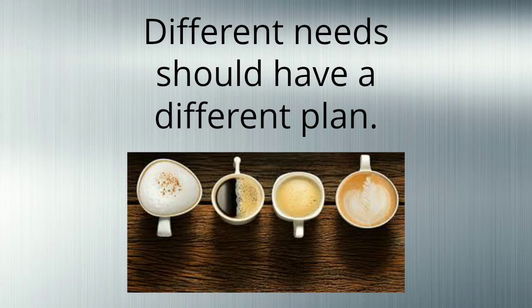I love these things. Now, as we were talking about the different things that are going on, understand different issues, different needs need to have different plans. So if you have pain, you want to use the Voodoo Band differently than if you're trying to increase range of motion. If you're trying to increase performance, let's say you got a baseball pitcher and he's trying to get his breaking balls to drop more and he feels like he's got some restriction in the elbow, that should not be the same reason you're using it for like a pre-game pump in the gym. So let's have some different ideas with it. I'm going to go through a few different ones.